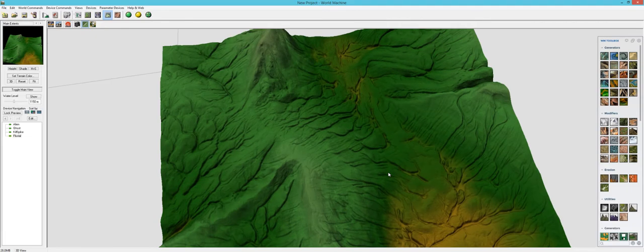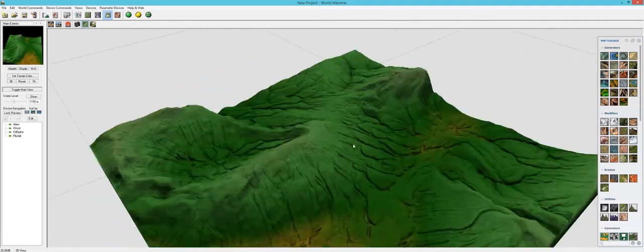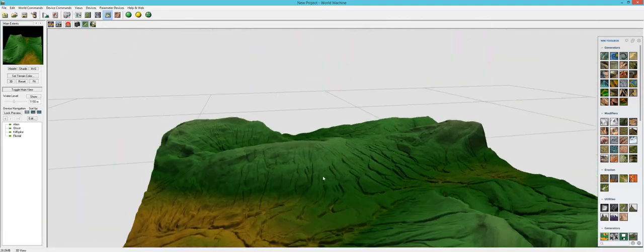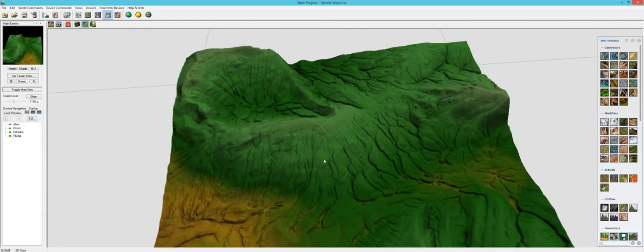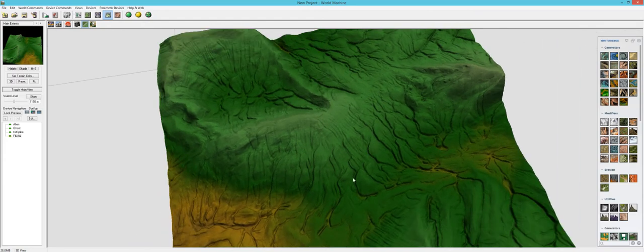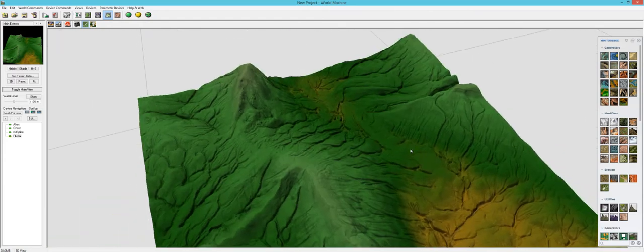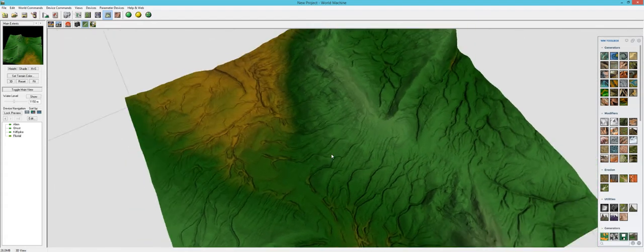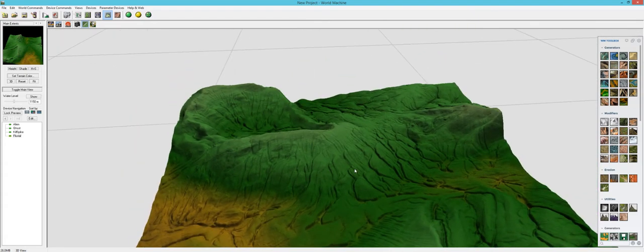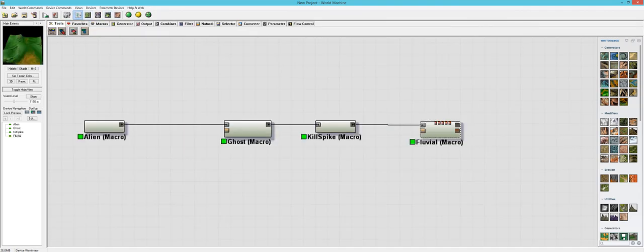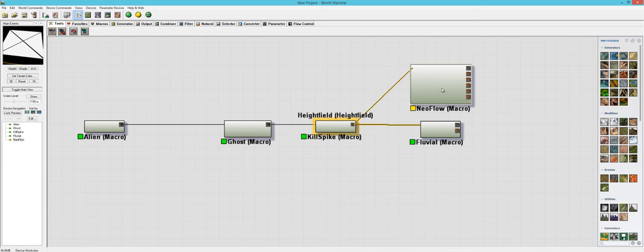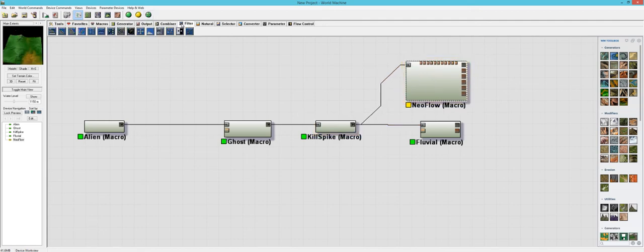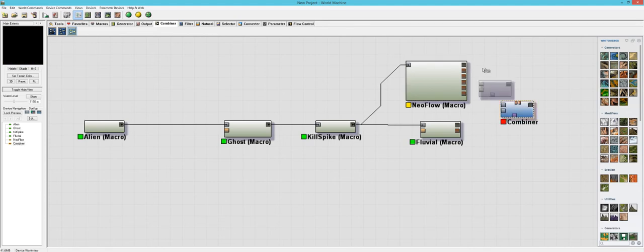Okay, so that's not as harsh. Still really harsh. Not much. You can see some flow lines going right here and starting small, getting larger. It doesn't look like there's a lot of deposit going on, so maybe not too much deposit maps being created here. But it looks like you might be able to combine this with NeoFlow. So let's try that. Let's go ahead and add this, and let's throw in a combiner. Oops, combiner. And let's just combine these two and see what we get.